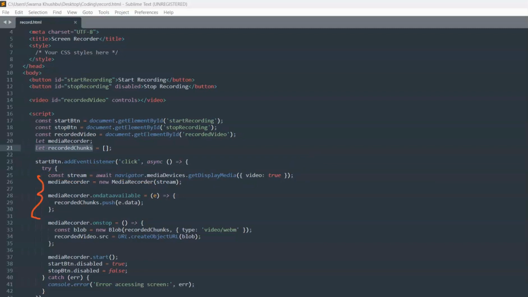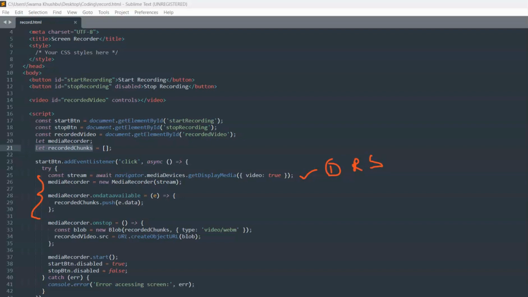This is my first step. The button is clicked, it gets active, it listens to the button, and then it accesses your screen, and then it starts recording. So this is the first step, the recording starts. I'll just denote it as RS.